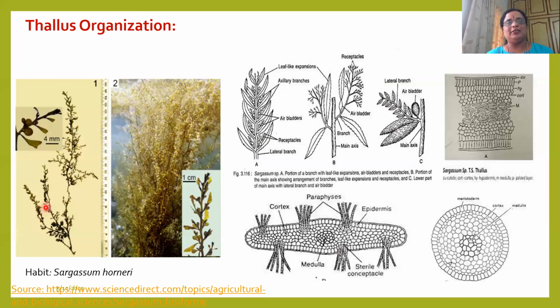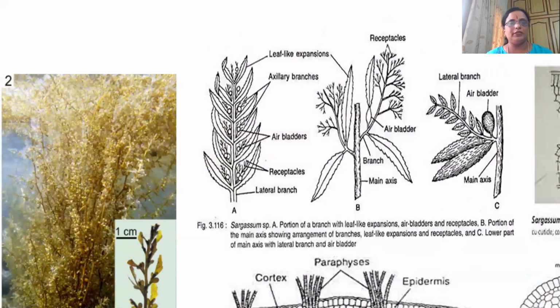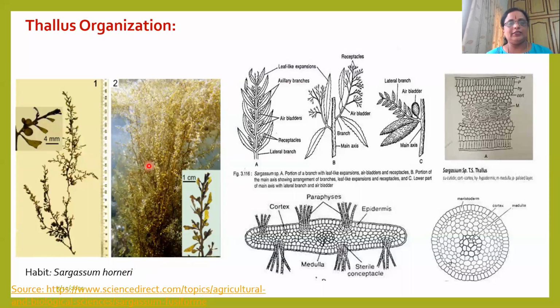Then coming to the thallus, how actually the plant body of this algae is. You can observe the images over here. First, let us describe this particular image. Here you can come across the algae, the sargassum, the bushy-like structure, which has been magnified. And this is one of the branches of this algae, which has been magnified, in diagrammatic representation, showing how we can describe it.